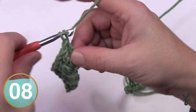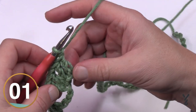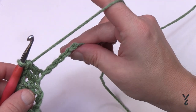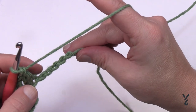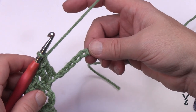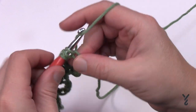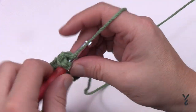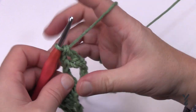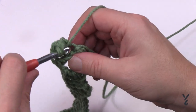As you get close to the other side you'll end up with the last five chains. Skip the next four, chain one, and in the fifth chain put in a V-stitch — this will be one side of the blanket, a nice flat side. Now do the end of the blanket: chain one and in the same chain place in a V-stitch — this is the short side. Continue turning it upside down and V-stitch all the way once again, then chain one.